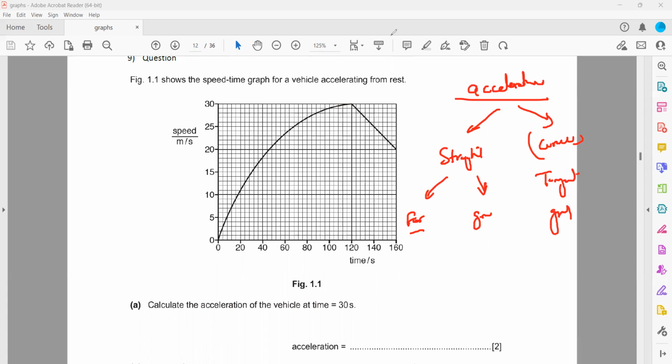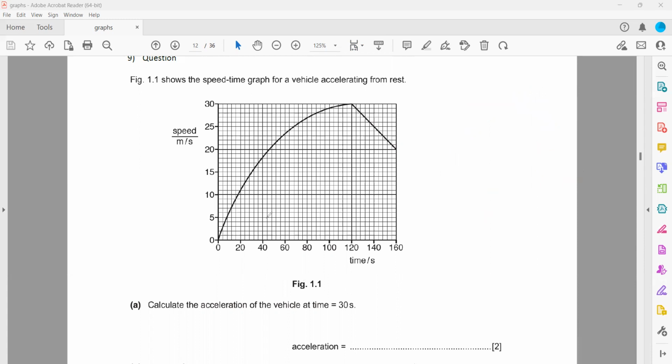When we check this speed-time graph at 30 seconds, 10 boxes equals 40, so each box equals 4. So this is 24, 28, and 32, and between them will be 30. When it is 30, it is a curve, not a straight line. So you have to draw a tangent. The length of the tangent is up to you, but it should only touch the point which you mark. We mark a point where time is 30, and then we draw the tangent.